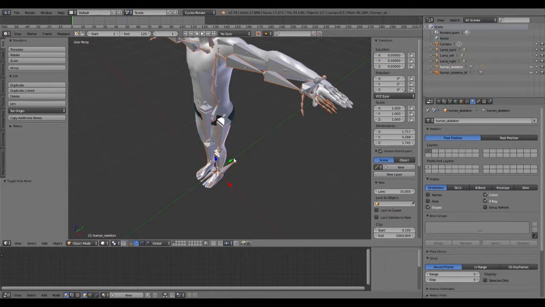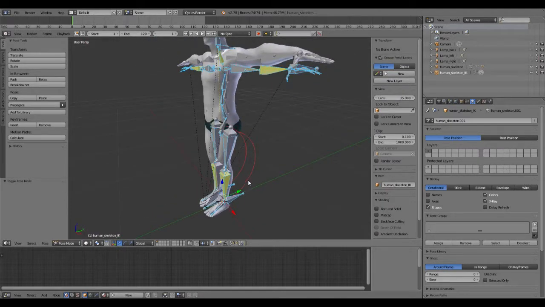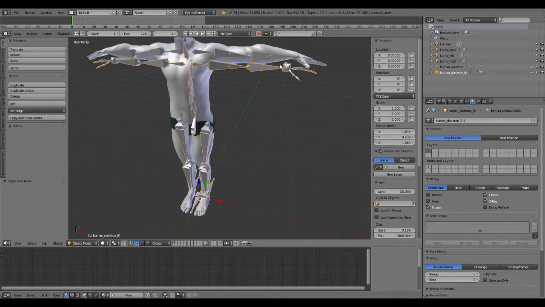So you can see I've got these extra bones here, and if I go into pose mode, you can see I've got the inverse kinematics with some constraints set up, and what I want to now do is go back to object mode, and transfer the new information, the inverse kinematics and the extra bones, to the skeleton that goes with this model. And to do that, I have this add-on that's called Bone Copy. I'll put a link to that in the description. It's an add-on that I wrote myself for this specific purpose.